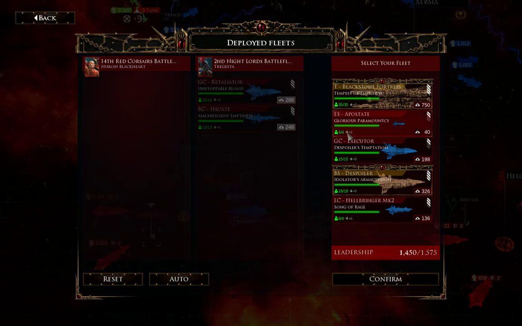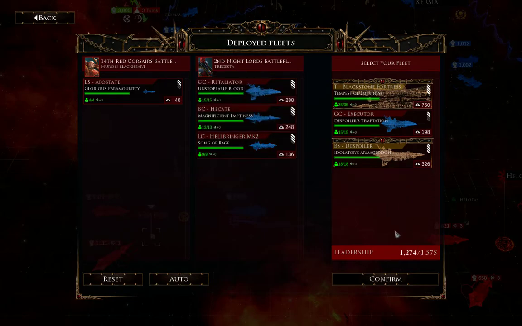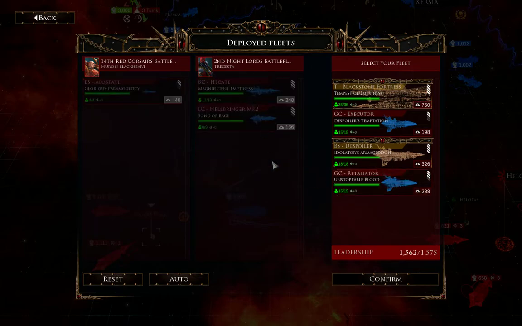If we take out, that's still not enough for anything. And if we take you out as well, we could bring the retaliator, which should be a lot of... Oh, we do have a despoiler. Let's try this way.